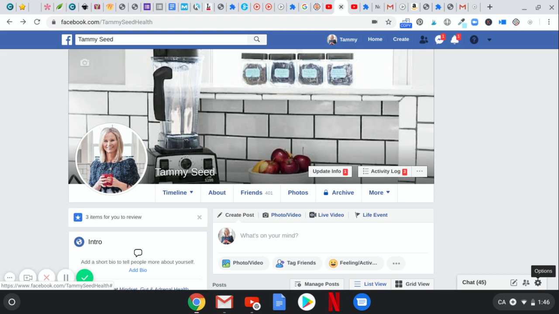So if you have, let's say, a video that you are doing with a client, once you get to that point and you have your screen open, you have to become very aware of what you are showing and what they are seeing. So you want to click on that options icon and it will give you a selection. One of those is to hide your sidebar. So go ahead and do that when you are working with someone and maybe you want to show them something that you've posted on Facebook, if ever that were to come up.